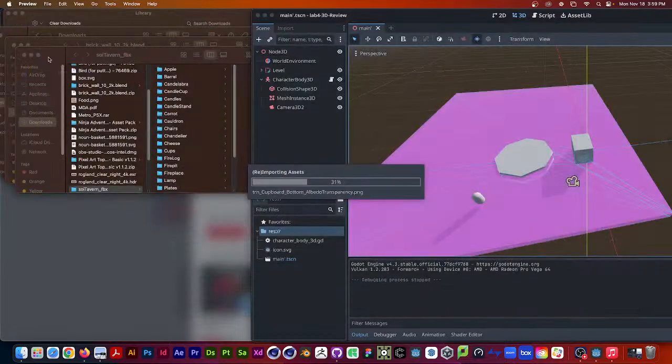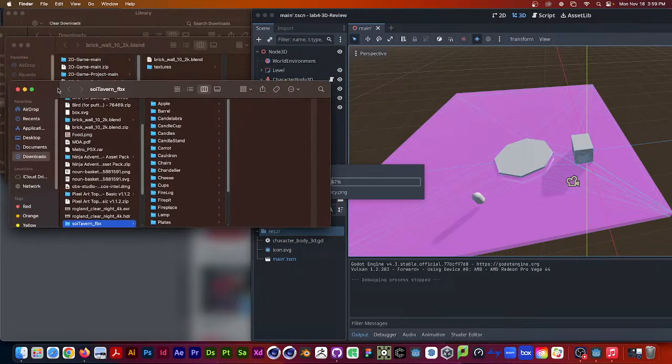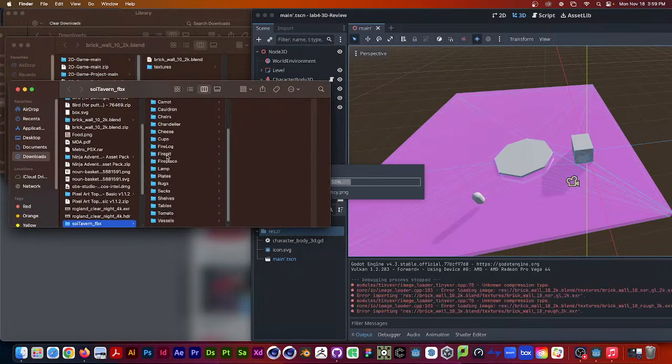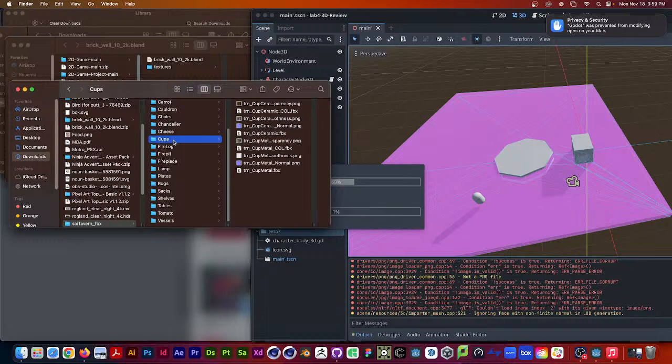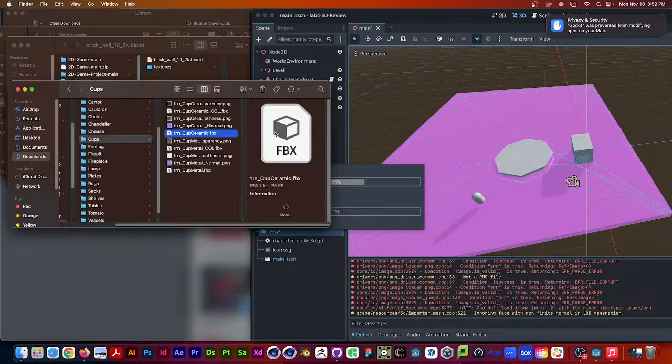There's a bunch of different file formats that you can use to bring in 3D objects. I really should have looked in this folder first before bringing all of them in. But that's okay. File formats that are particularly easy to use within Gato are FBX or GLB. Okay, FBX is like a proprietary file format. I believe that's what.